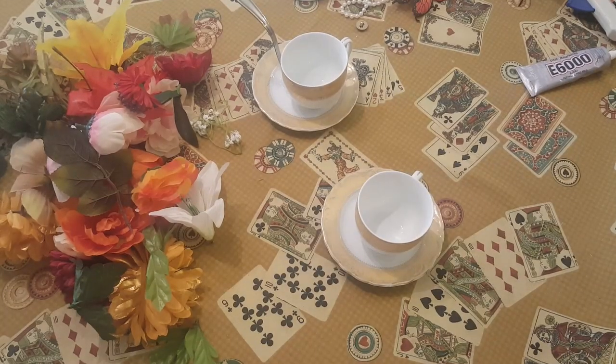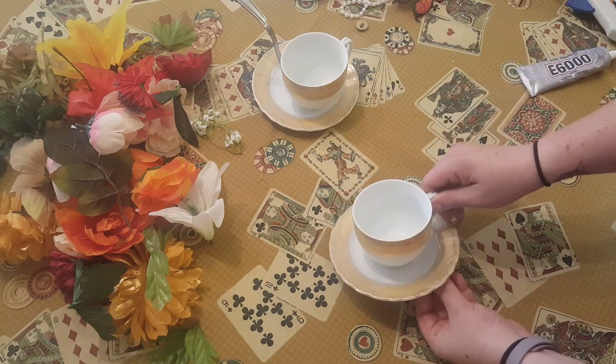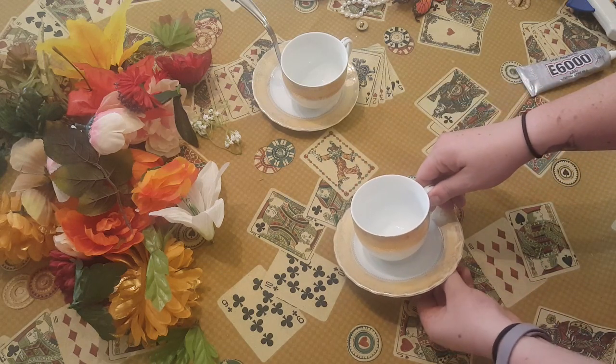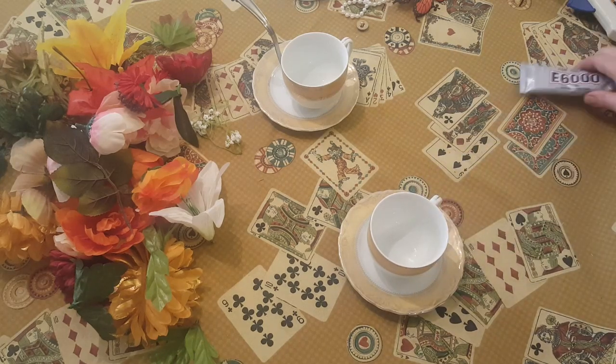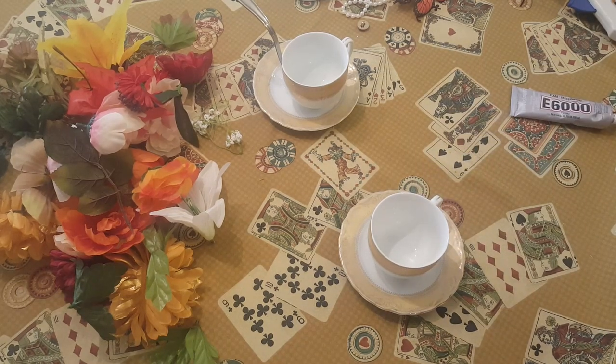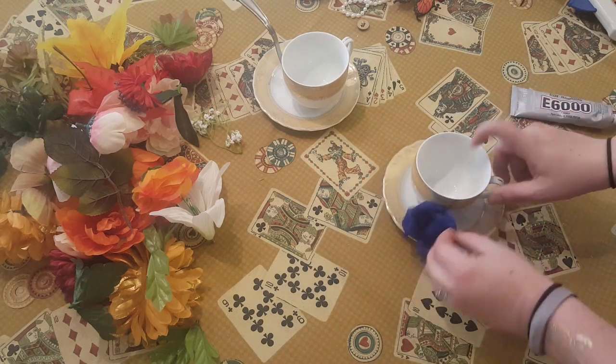Another thing, we can go ahead and get started on decorating our saucer and our teacup that is going to hold our candle. Because this is drying and our candle is melting. So if we're looking for something to do while those things go on, this is the perfect time for that.